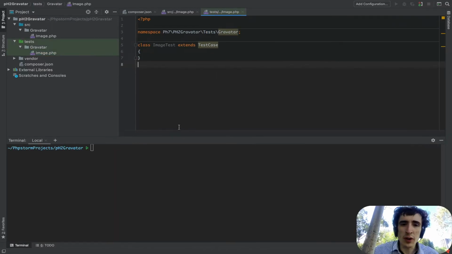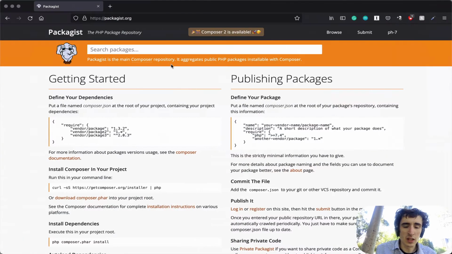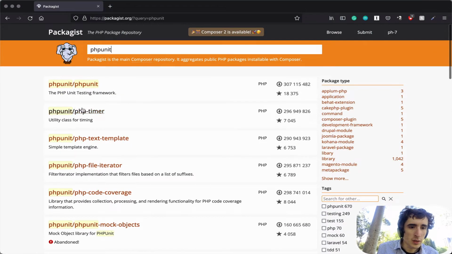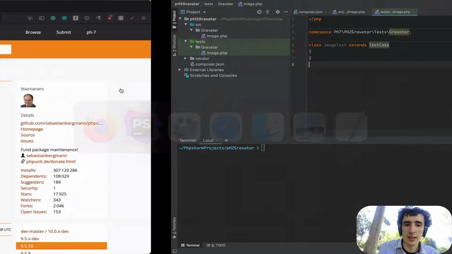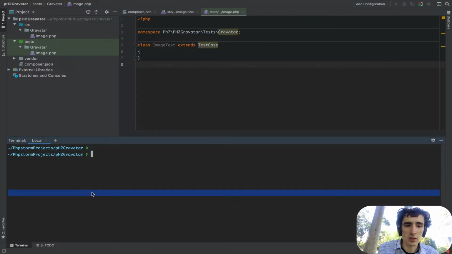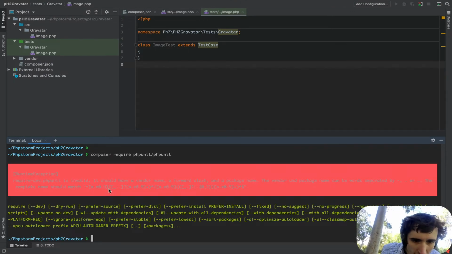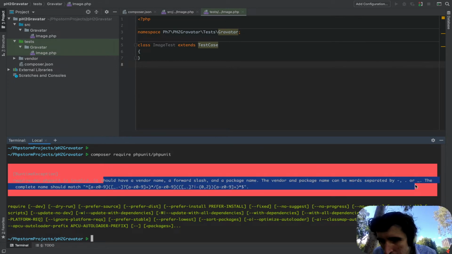Perfect. So now I have internet, so I will install PHP Unit first. I will type here on packagist.org PHP Unit, and I will just copy this one in my terminal. I paste it, and I just have a small issue.